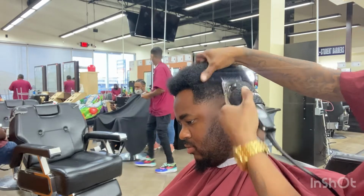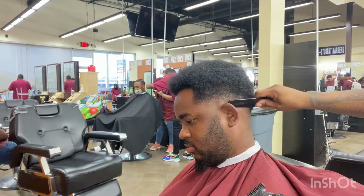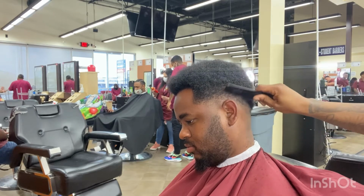Still going all the way around with that one, making sure that I have that panel of where I'm fading that nice and smooth for myself.